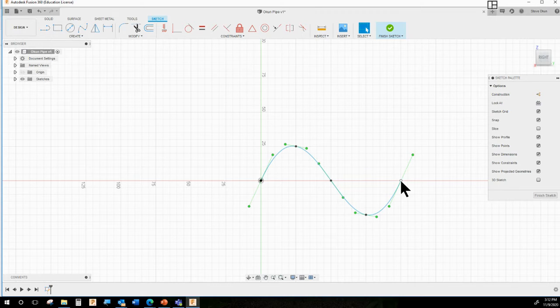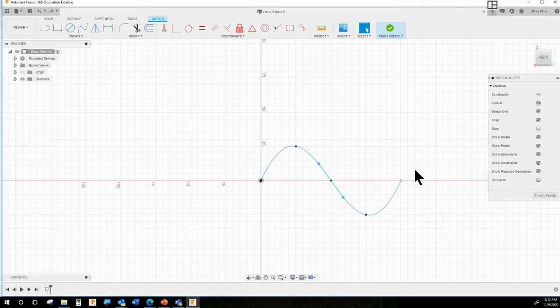And you'll notice that when you hit enter, the fit point spline does this weird thing where it makes all these green and black dots. These are called your control points. The idea here is sometimes when you're tracing, you don't get it exactly right. So sometimes after you've made your spline, you want to grab one of these, and if you grab them, they will actually reshape the curve. Depending on whether you grab a green one or a black one, they work a little bit differently. It's just a way to edit your curve after you've drawn.